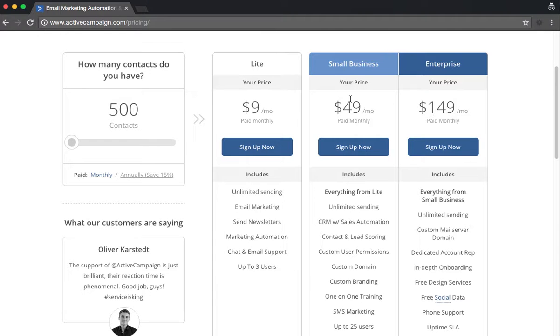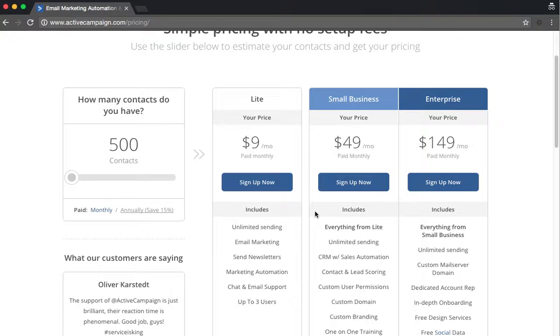There's also this small business package, which is $49 a month, and that includes a customer relationship management tool, which is a CRM, and that helps you keep track of your potential clients and your former clients and current clients, and helps you keep in touch and remember to follow up with a lot of these people that are in your world.